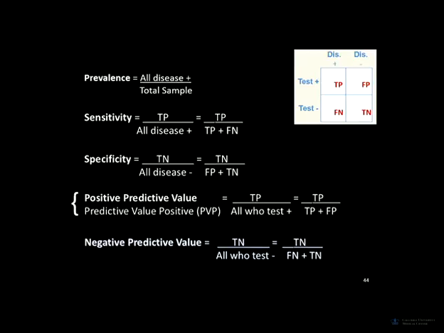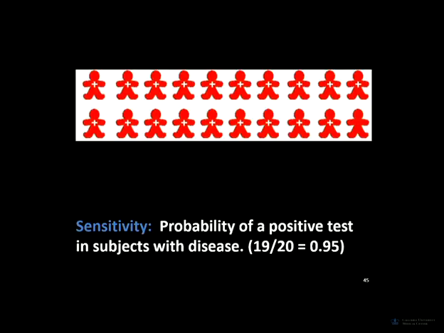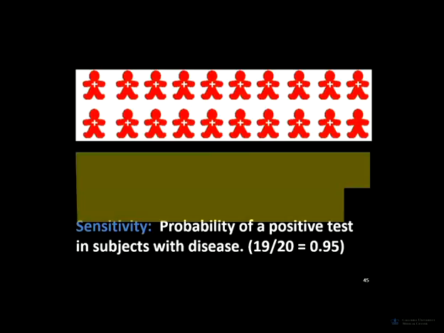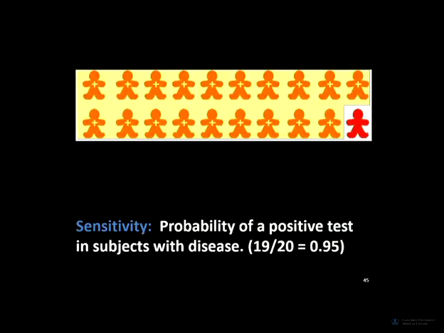Now I'm going to illustrate this with this disorder that's red gingerman syndrome. If it's a gingerbread man that's red, it's a diseased gingerbread man. Okay, so sensitivity is the probability of a positive test in people with the disease. So our denominator is all the red gingerbread men, and the numerator is all of them that have a positive test. So if you calculate that, we have a test that's 95% sensitive here. And this shows the true positives over all the gingerbread men who have the disease.